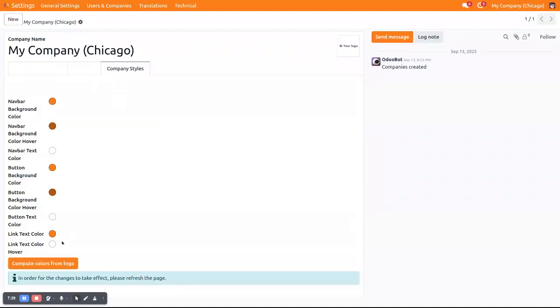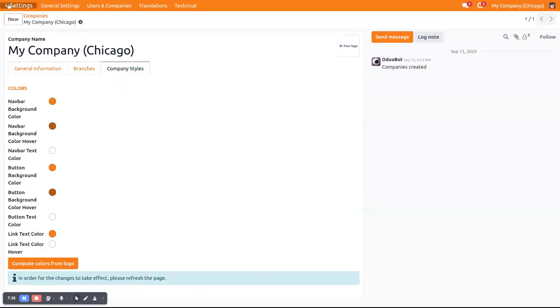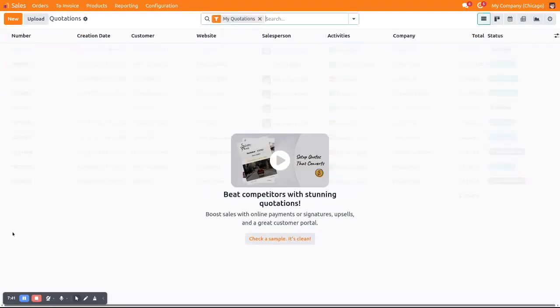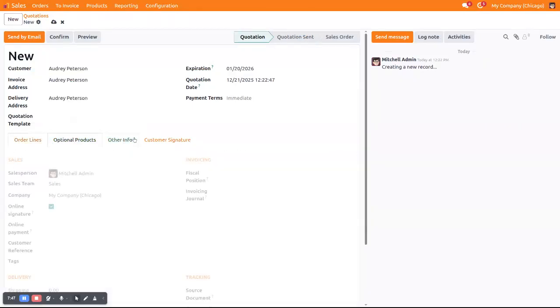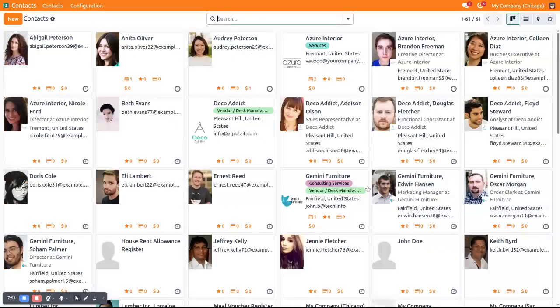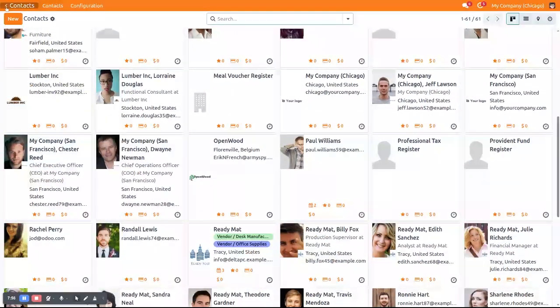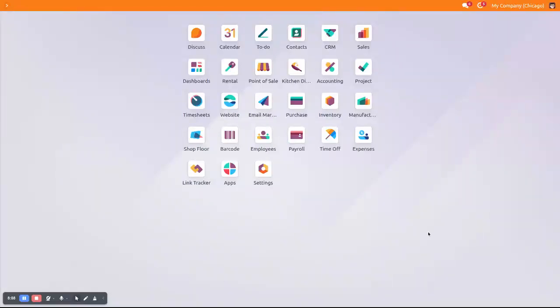You can check how it stores the color and where the color comes from when you set these different colors. You can see how this application is useful. If I go to the Contacts app, you can see how these colors look. Also in the settings. So this is what we set up in Odoo Enterprise.